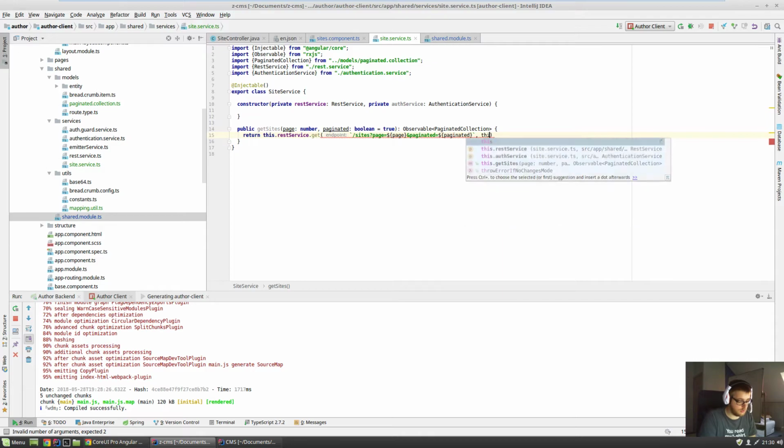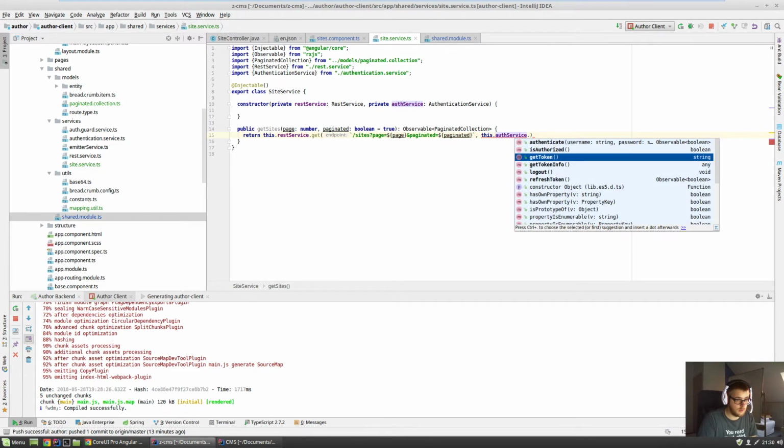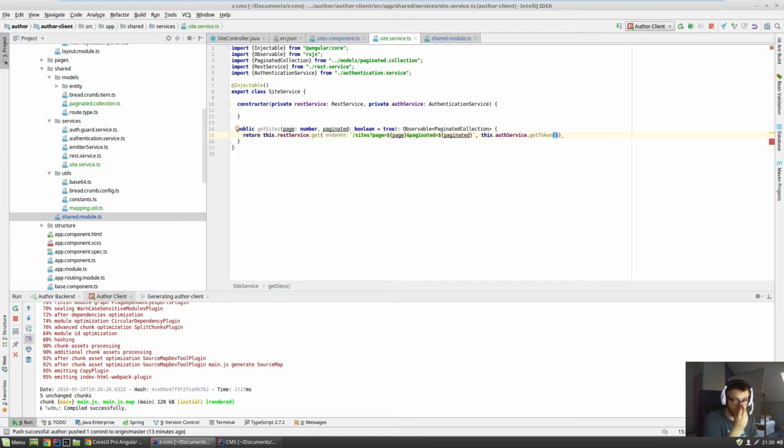Then we say this.service.getToken. So basically this will get our JSON from our service. So then we need to say pipe. I will do it on the same line.